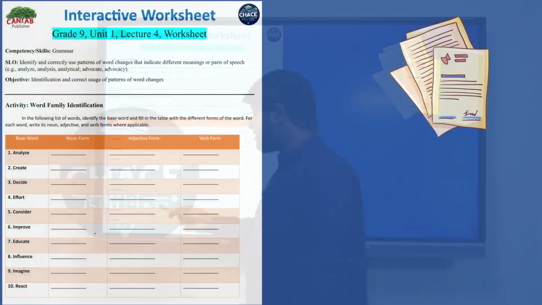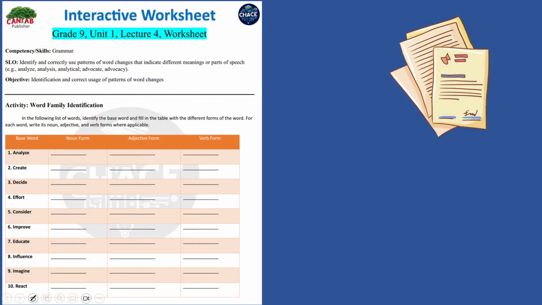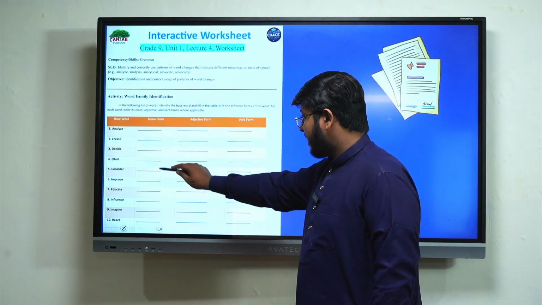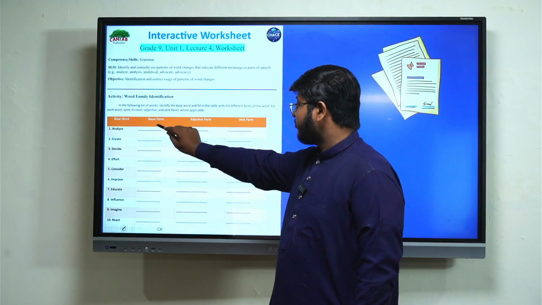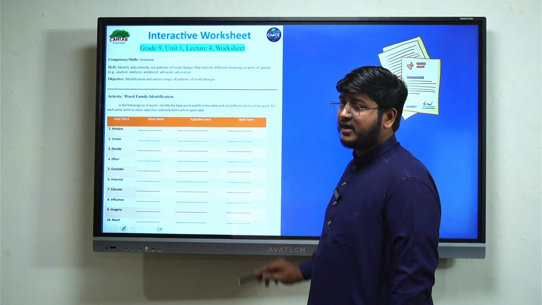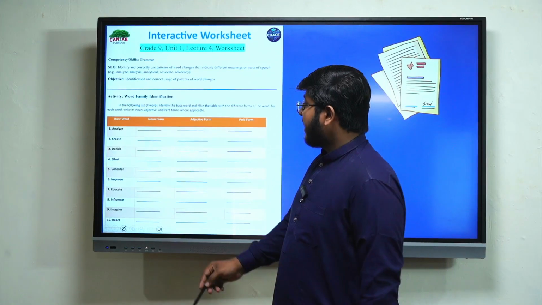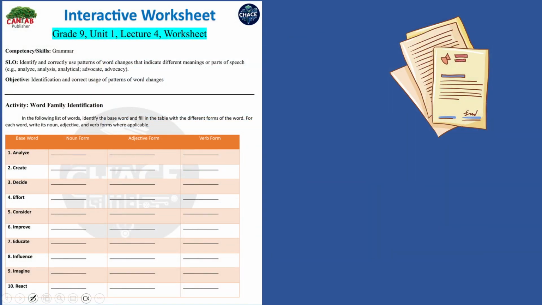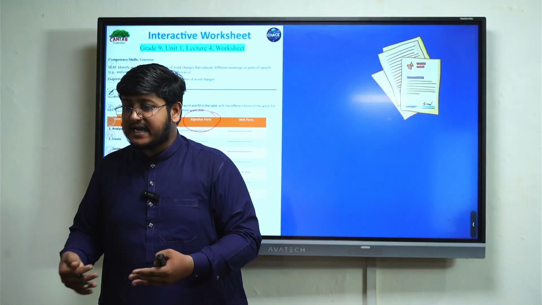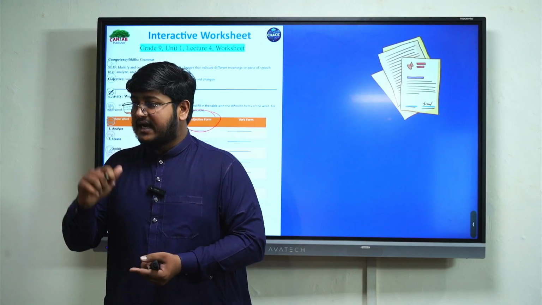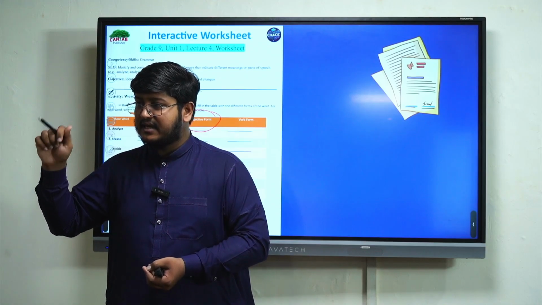So students, here is the worksheet which I will assign you, and here is a list of words, and you have to make their noun form, adjective form and verb form. Is that clear? And if you are able to make the adjective form, you can make the adverb form very easily, because how can we make the adverb form? Adjective plus ly.